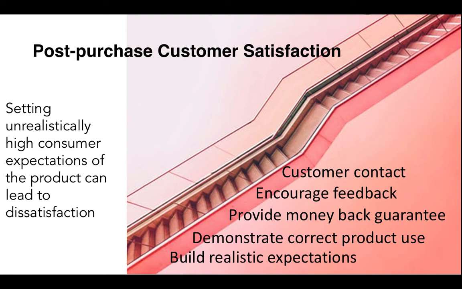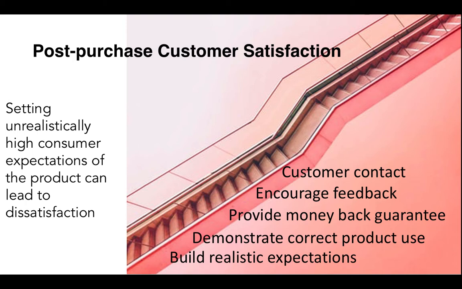But post-purchase customer satisfaction is very, very important because you want your customers to be happy with your product, because you want them to be recommending your product. You want them to write a good review, which means that you'll have other conversions, other people buying your product. So you have to build this customer satisfaction, and companies can do this in many different ways. So you can build realistic expectations. So don't advertise your product to be this amazing thing, because then consumers might be disappointed. So you have to be careful in your advertising and your product descriptions.